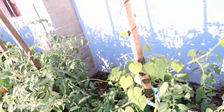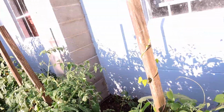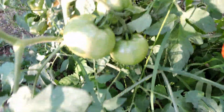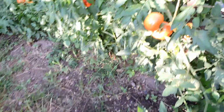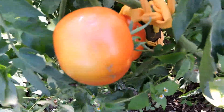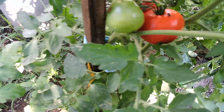Our tomatoes just went bonkers. The plants are so heavy that even though I tied them up, they just slid down the poles. So the vines are just loaded like this, and I'm sure that I have a lot to come in here and pick. I can't remember what these are. Somewhere it's buried. They're an heirloom variety. No, these are Jet Stars. I'm sorry, these are Jet Stars, and they grow in clusters. See, I got some really good ones in there.